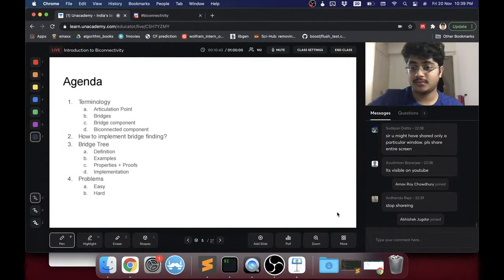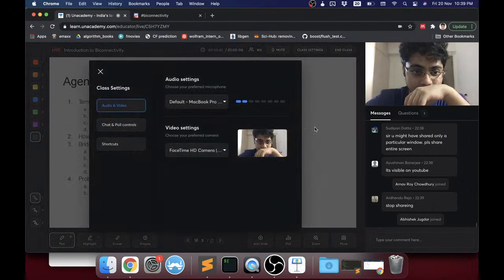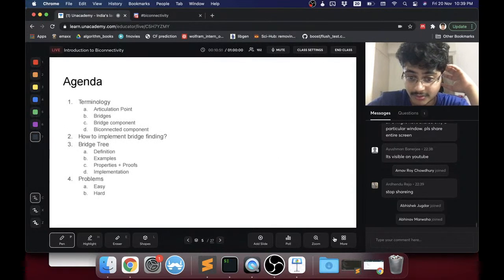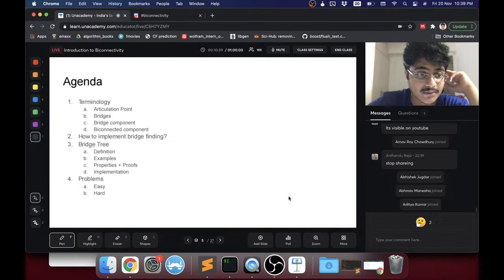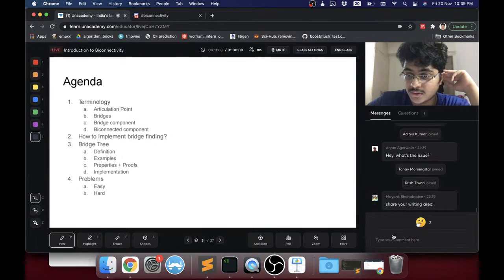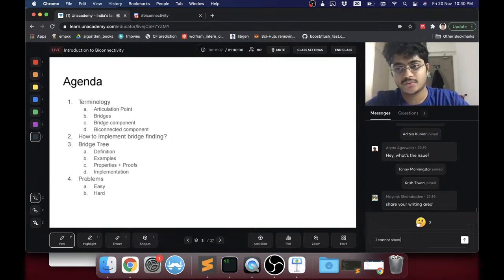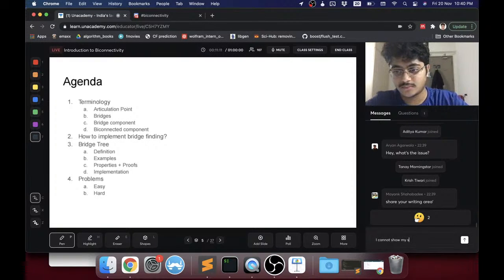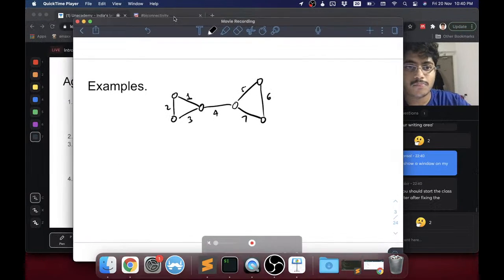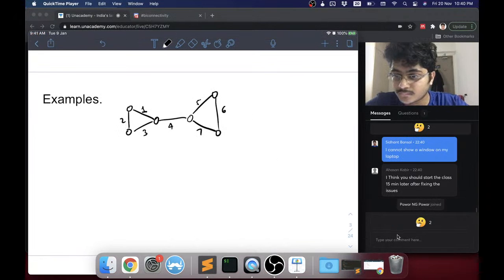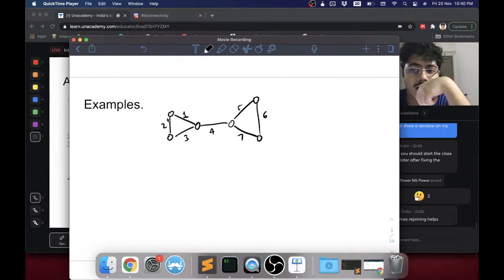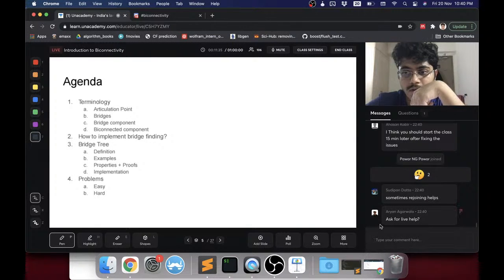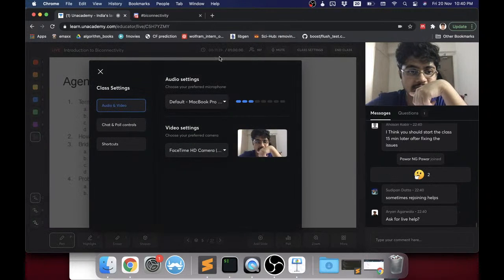Stop sharing. How do I stop sharing? Full screen slide theme, upload file, eraser shapes. I should ask for the live file, otherwise I'm just wasting good time.